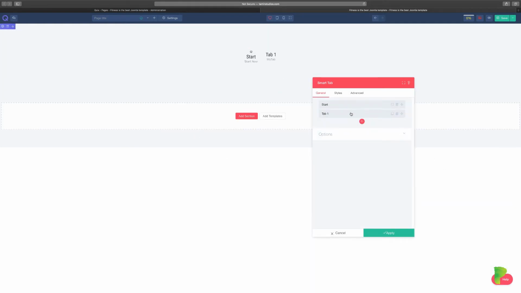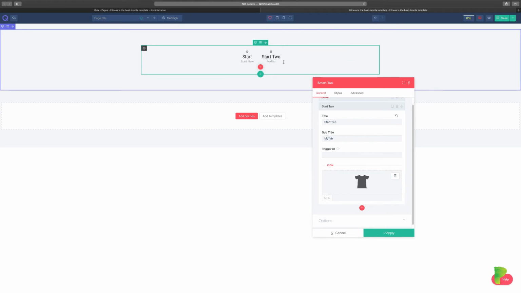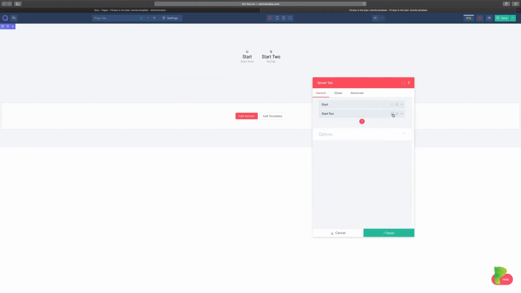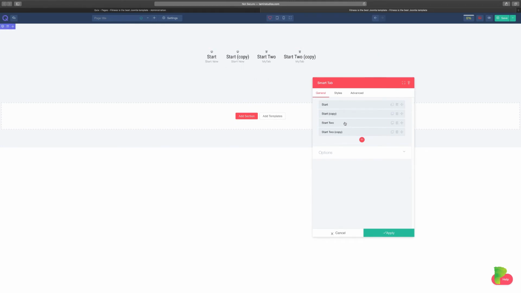And let's say you're done with that tab. Let's go to Tab 2. And you can put Start 2. And then you put whatever you want to put there. And you can also choose to link to a URL if you have one, or you can click to add an image. You just put that there and you have that on there. So now I'm going to just clone these here. So I clone that and I clone it. And now you see there, I have the clones for those.